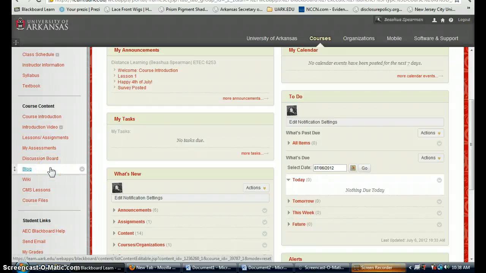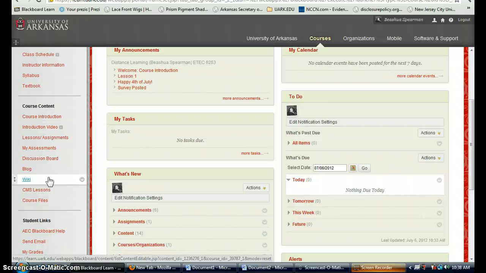Here's our blog. We will have at least one blog post in this class, which is in the Begin Here lesson, the scavenger hunt assignment. And a blog is basically an online journal. We have a wiki, which is a collaboration effort. We will build a Netiquette wiki. We will at least have 2 wikis to build.